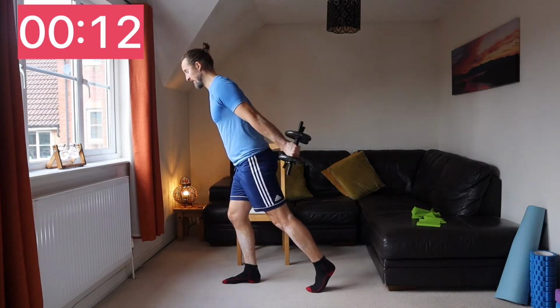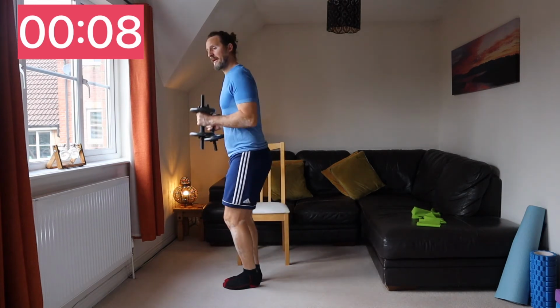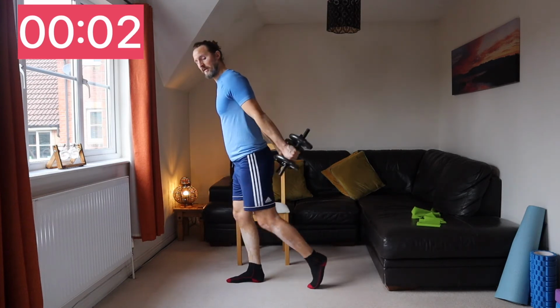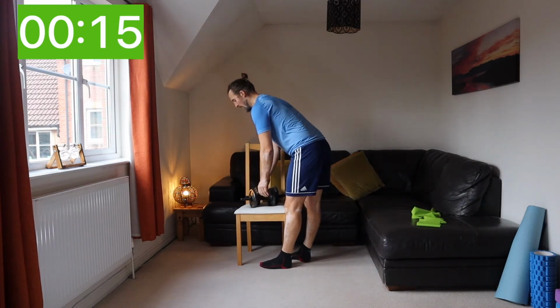So again, I'm going to continue. Again, pushing back. Those elbows are pinned into the side, so that all the movement is from the hinge of the elbow. And stop it there. Okay, so last one now. Our march with our bicep curl.